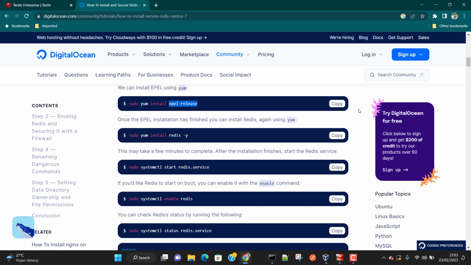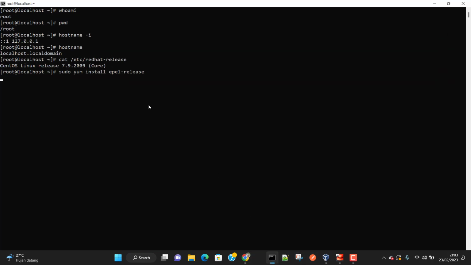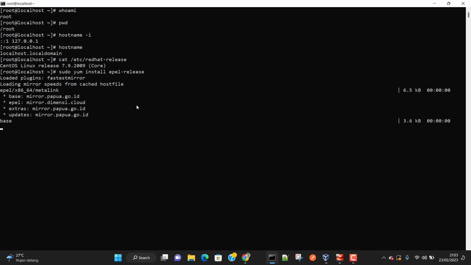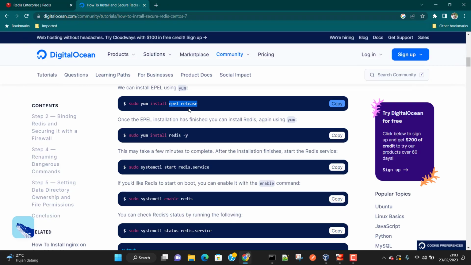So you are going to copy this and run it here on the server. I'm just going to copy and run it. Now, I have already done it, so I have already installed it, but I still want to show it to you. Here you can see, since I have already done it, everything is already updated and there's nothing much to do. But when you are running it, you will see that there is an installation taking place. So this is only about installing the package.